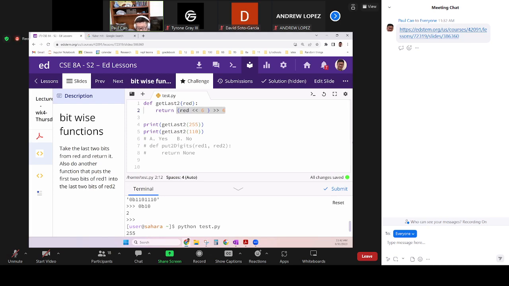How about this thing? Would this give me the last 2 bits of red as red mod 4? Can you vote A yes, B no? Would this work?